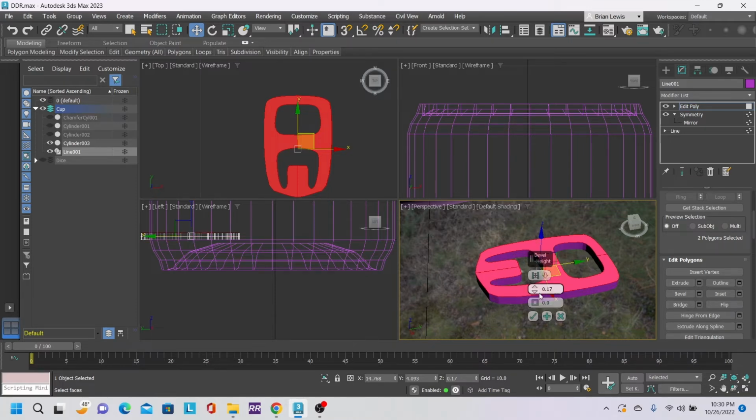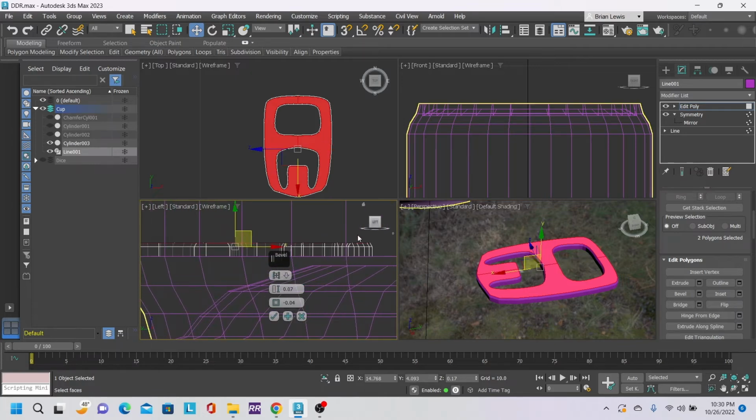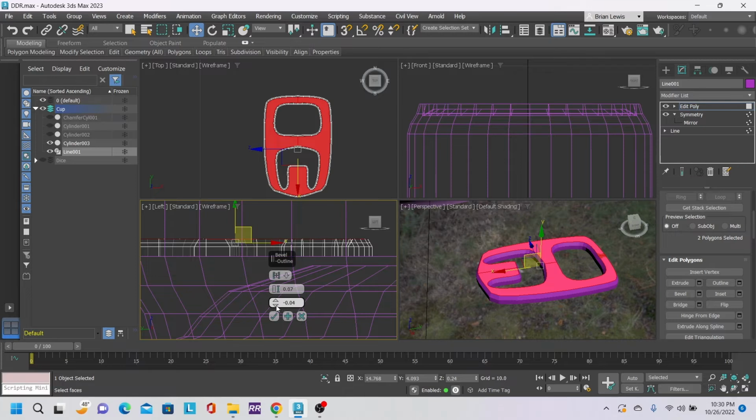Hit plus, and let's round it off a bit. We're just rounding it off by giving it a couple of steps of bevel as we go in. A little too far there.